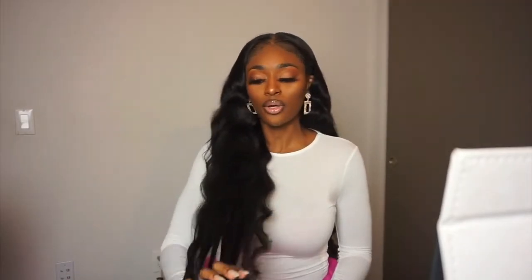So from getting their straight hair almost a year ago to getting these premium bundles, I can definitely tell a difference with the hair, you guys. Like I said, I got a good 6 months out of the other hair, and then it would just begin to shed too much, so I was just kind of over it at that point. But that was still some really good straight hair, you guys. It is longer hair. I haven't got any tangling.